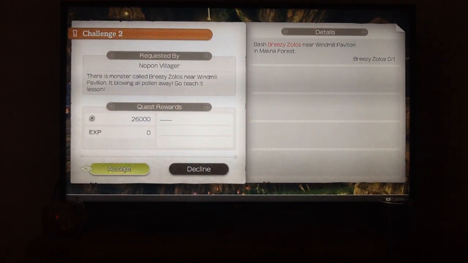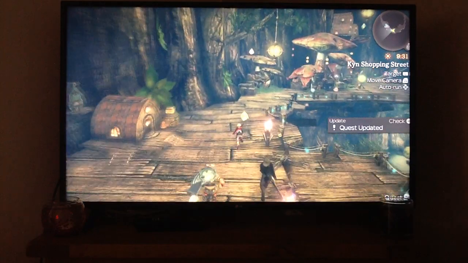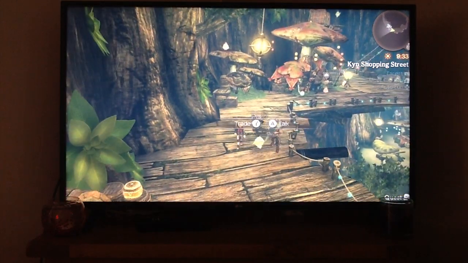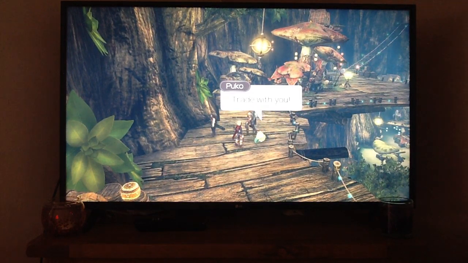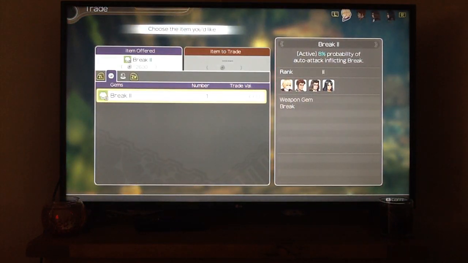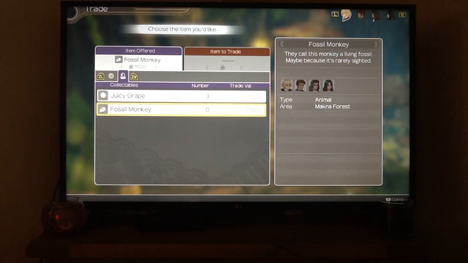Right. Breezy Solos near Windmill Pavilion. Okay, so you're taking note of these quests because I won't be able to show them on camera, just a heads up. Oh, hello. Break 2. Maybe that's actually the gem I need to help me inflict break on those big enemies. And I can see you also trade fossil monkey and a juicy grape.